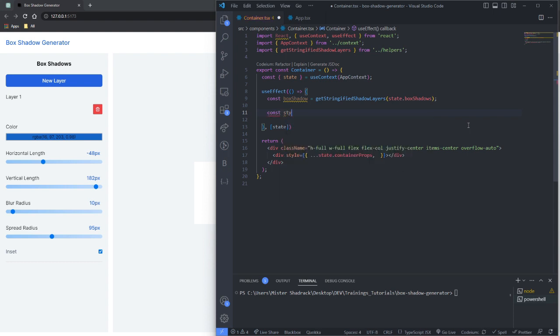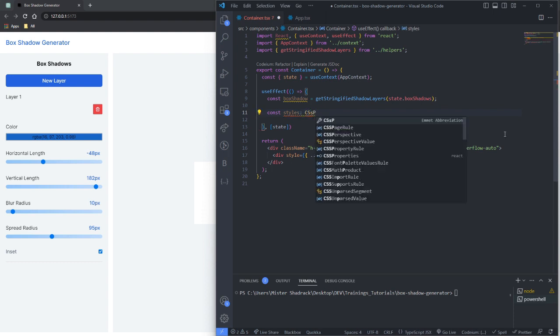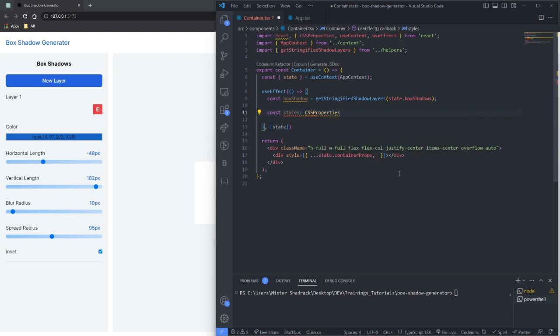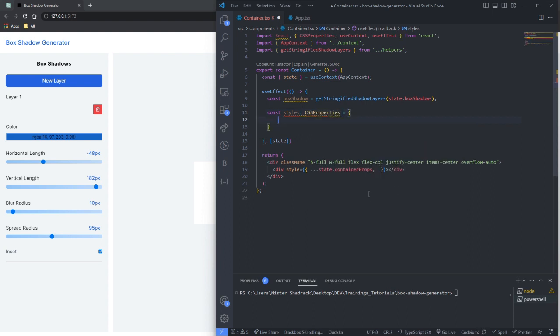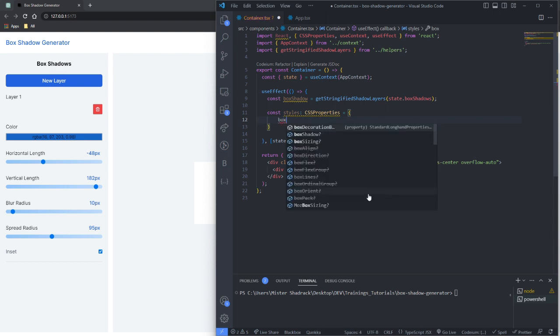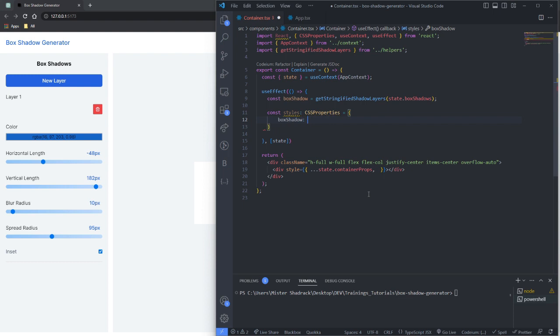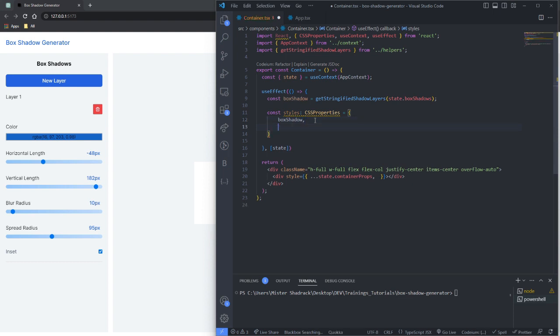So const style, which is going to be CSS properties. I'm going to set the box shadow style, so box shadow, and then it's going to be this box shadow. Here I'm also going to set the webkit and then the Moz box shadow.